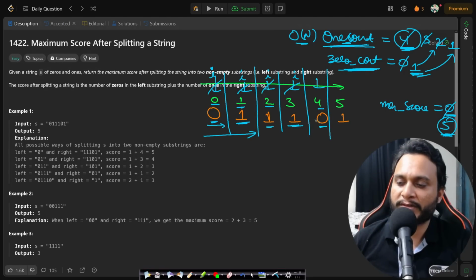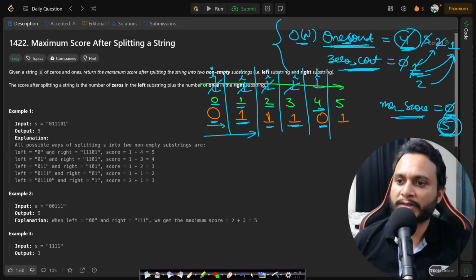Now when we move here, this is a 0, so the 0 count will be increased to 2 because this newly added 0 comes on the left hand side, and the 1 count will not get affected because we are not losing any 1 from the right hand side. So the score becomes 2 plus 1, 3, and 3 is still less than 5, so no update is going to happen, and we will stop here because this is the n minus 1th index. After parsing this, whatever we store in the maximum score is our result.